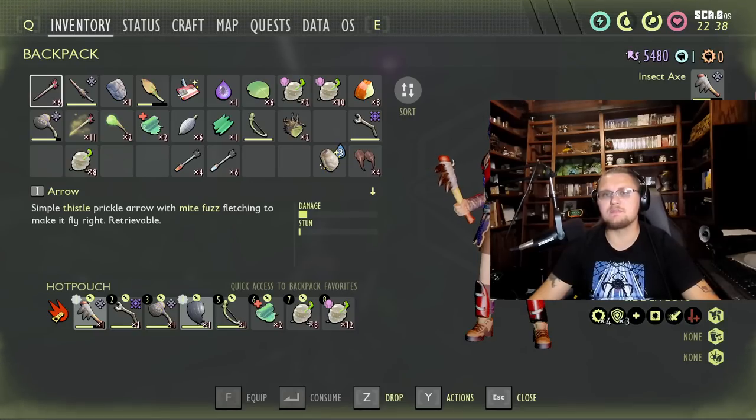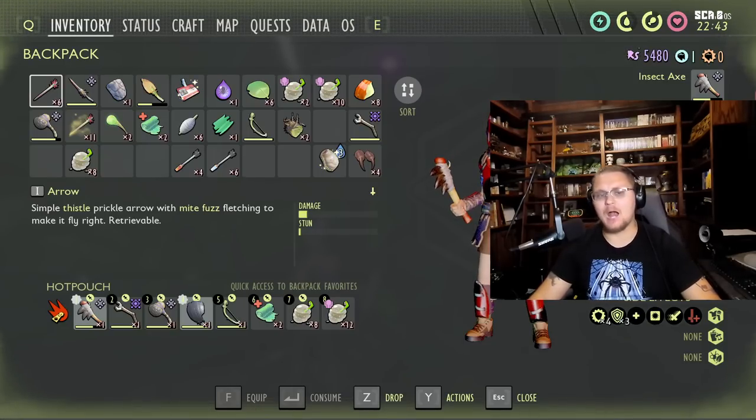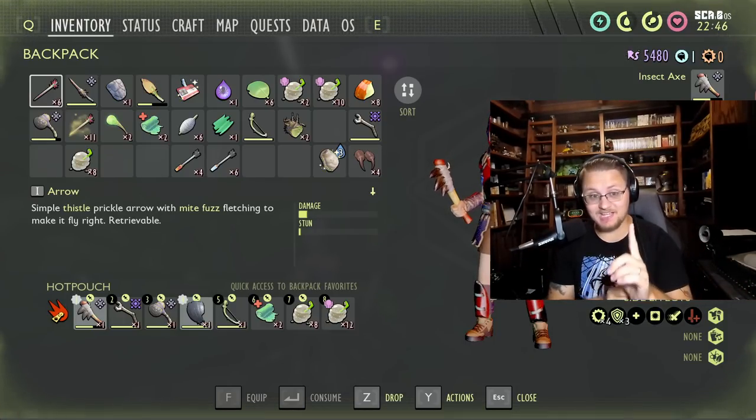Y'all notice anything that's missing? No? No, how are we gonna summon the Broodmother? You suck! How are we gonna summon the Broodmother? Alright, no, you know what? I'm not gonna do this to you guys. I'm gonna do this instead. You guys gotta wait one day.